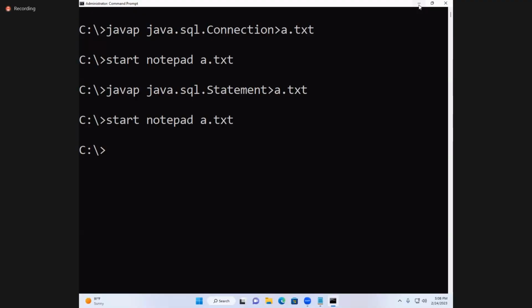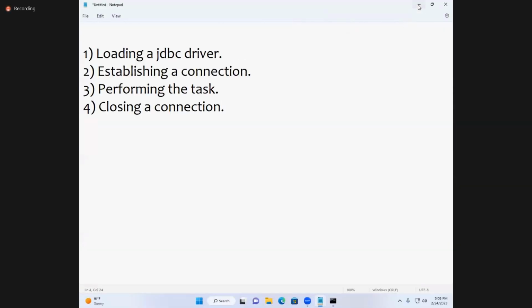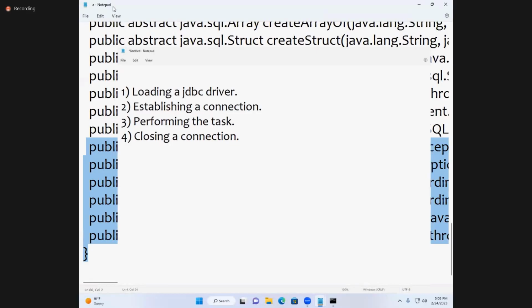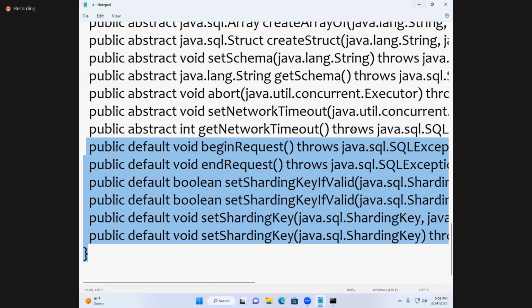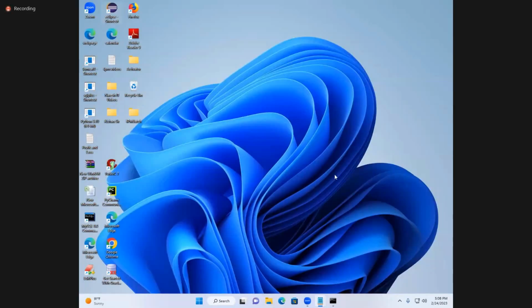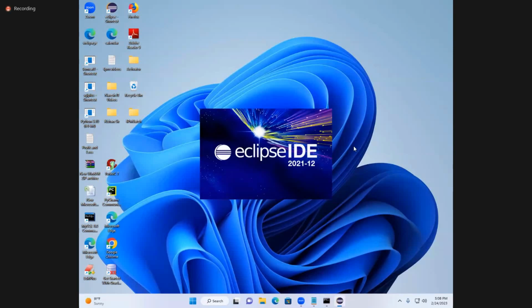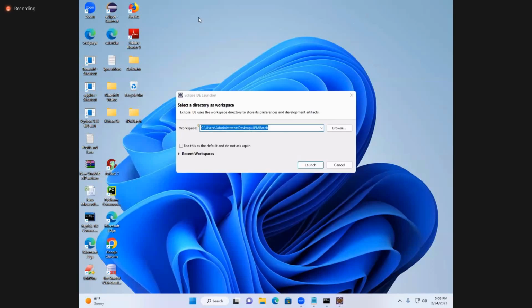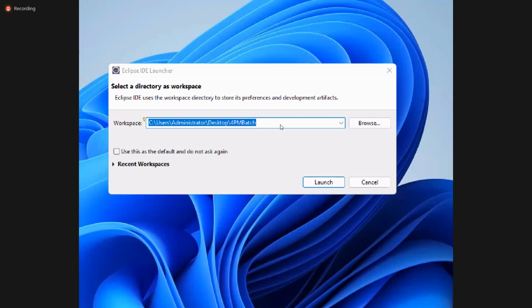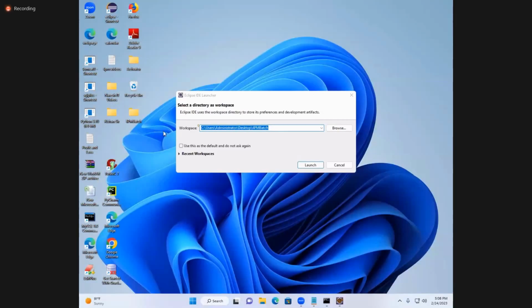We'll see one program. I'll open Eclipse. Now the workspace is already selected. In this folder I'm going to store. I created one folder yesterday, the 4 p.m. batch.